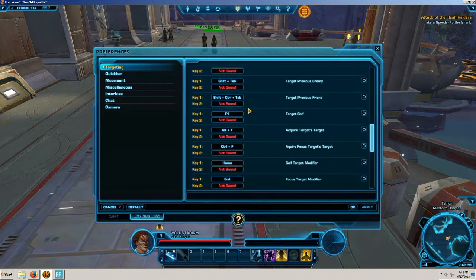Target self, I like to have F1. You should have a button that you can target yourself, especially if you're a healer. I'm not sure if it works in this game, but in some games if you target yourself and you're not getting attacked, you'll get out of combat quicker and then you can heal up faster.